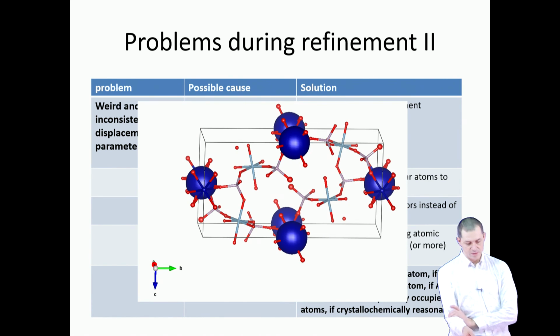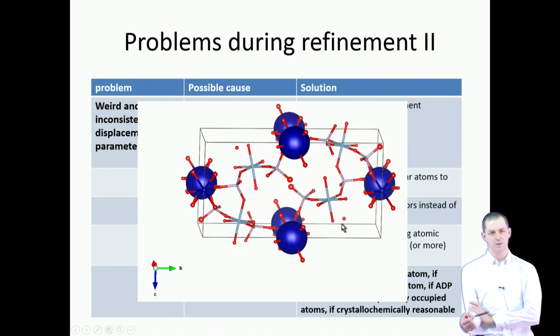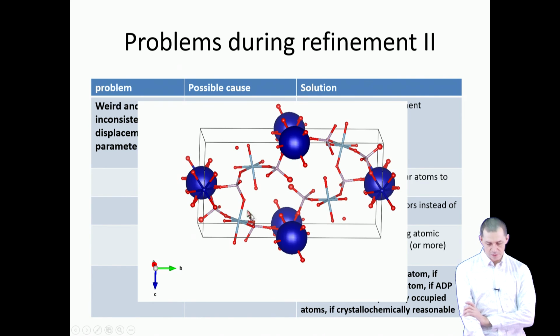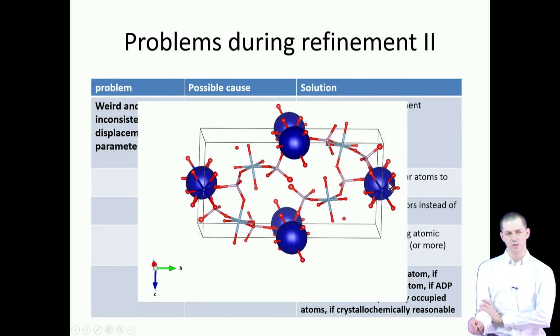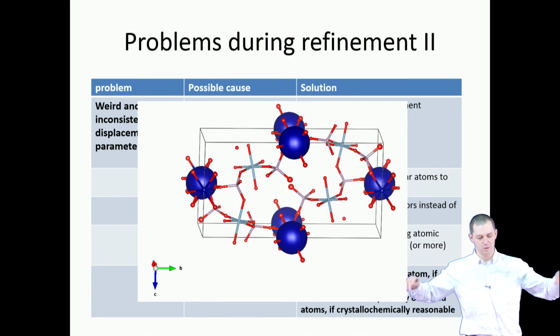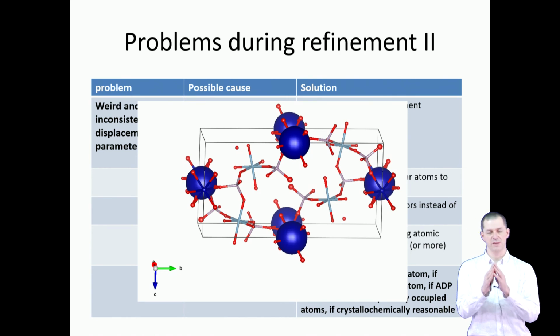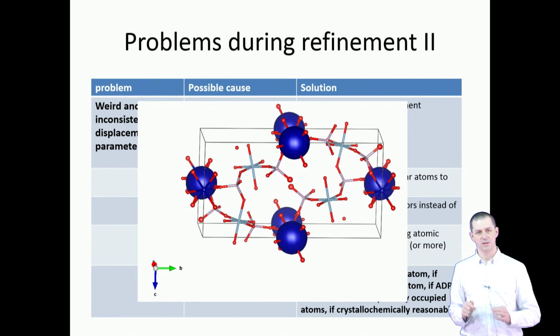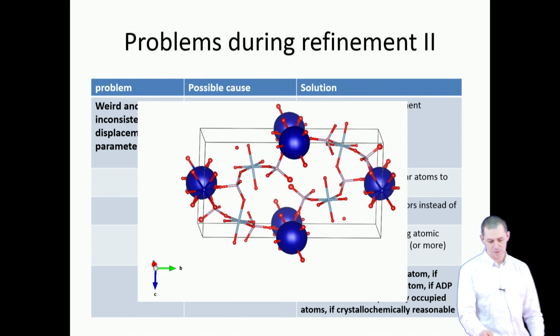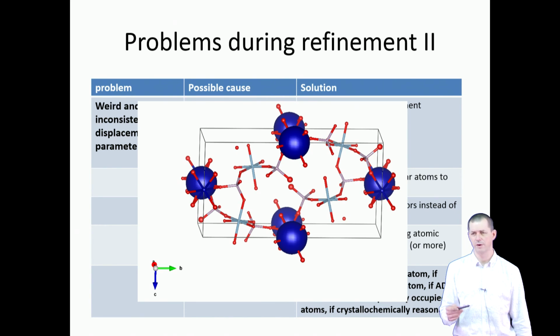One example is the cobalt aluminophosphate. This is what you obtain if you refine the structure as it comes from the structure solution step, and most of the structure looks okay, but one of the cobalt atoms gets this huge displacement parameter. That means that the refinement tries to spread the electron density of that atom into a large region, and that means that the predicted electron density of the cobalt on this site is way too high for the expected electron density. And the solution here is to refine the partial occupancy of the cobalt atom, and it refines to a rather low number. I don't remember it by heart, but it's something like 10 or 20%.